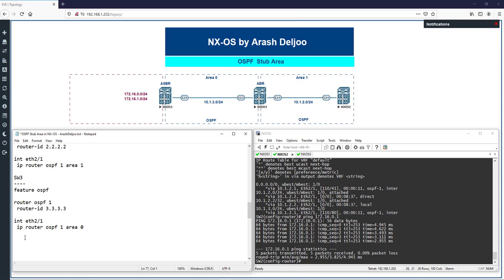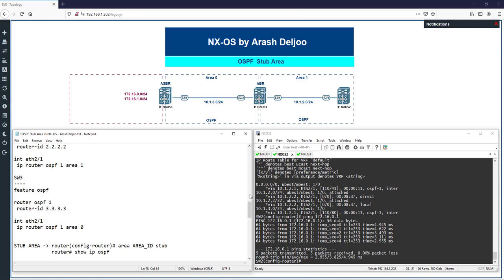Because of that, the configuration of a stub area is so easy. In NXOS, this is exactly the same as the configuration of a stub area in IOS. Area ID stub, and if you want to check the stub area, you can use show IP OSPF.